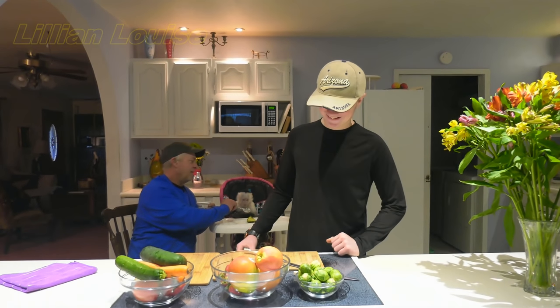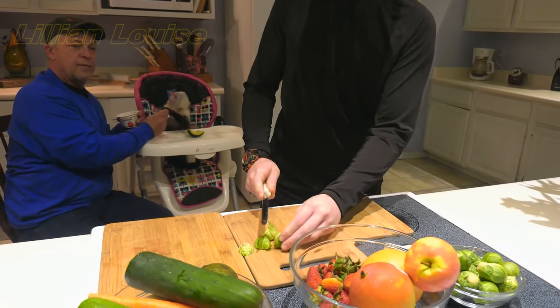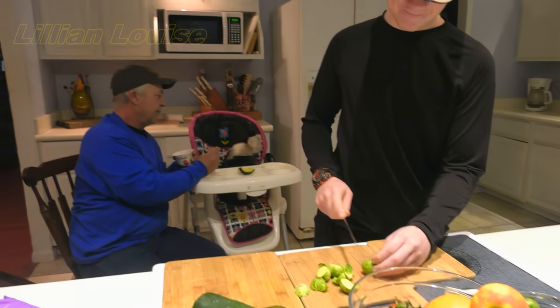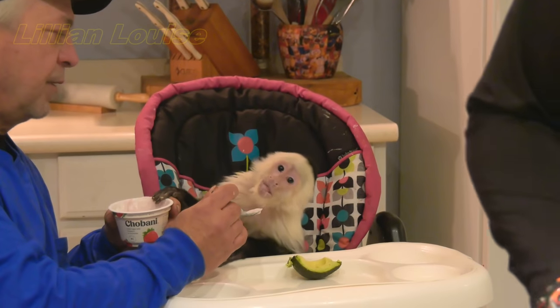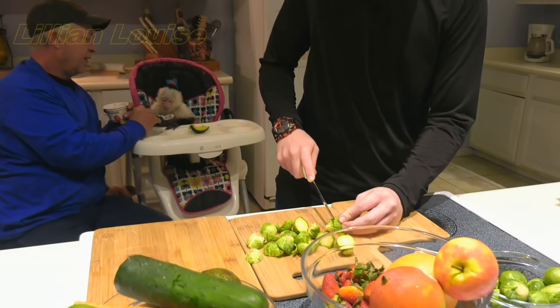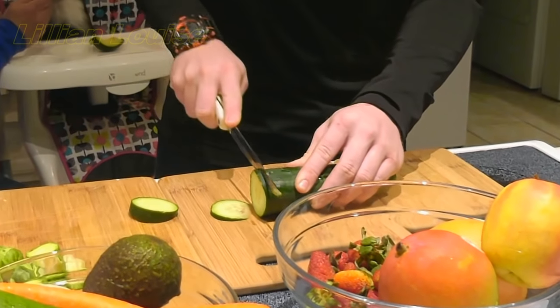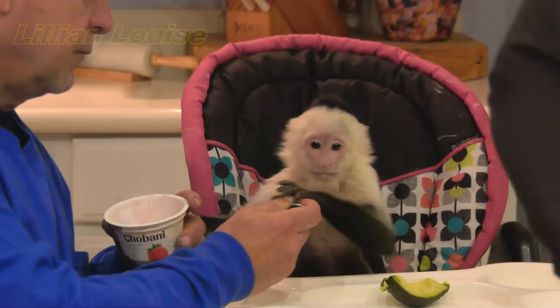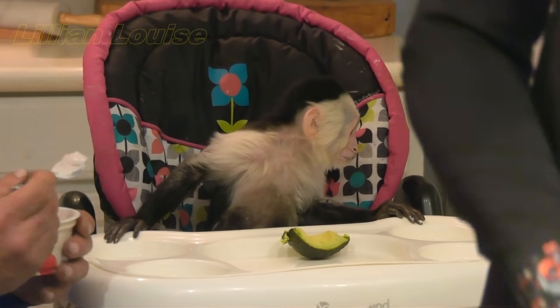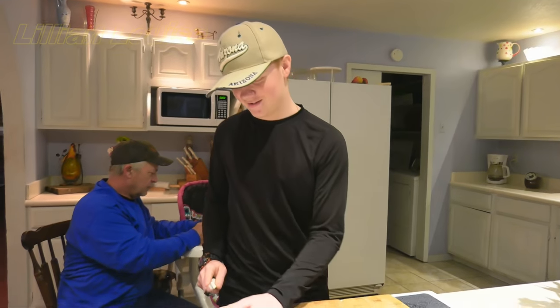Chef Brandon is going to get started on the food. I'm going to start out cutting the Brussels sprouts, and I just cut them in half. Set those to the side and pick up something else. Next thing I'm going to cut up is the cucumber. And I just scoop that to the side. Pick something else up.